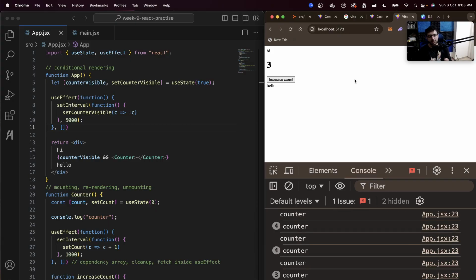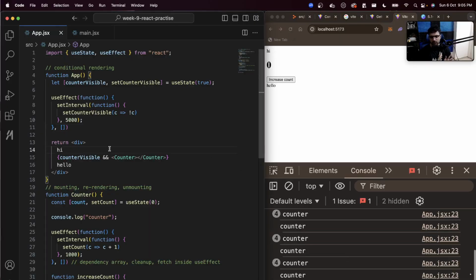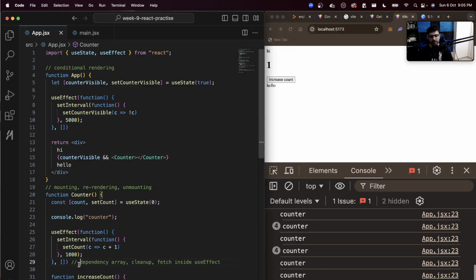So are we conditionally rendering this counter? Yes. Everything feels fine. Does anything seem wrong here? You have been able to conditionally render a bunch of components. But can some of you guess what the mistake is right now? Even though visually it looks perfect, there is one small performance downside of what we have done. Can you guess what that performance downside is? I'm sure some of you already know. That is where not the dependency array, but something over here will come into the picture. We now hopefully understand conditional rendering.